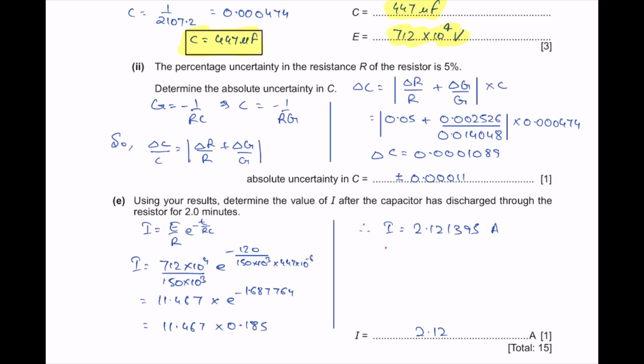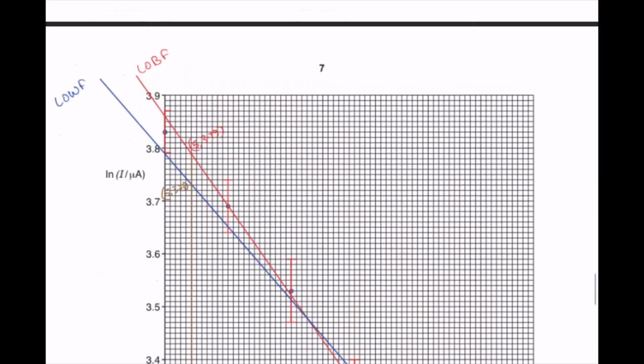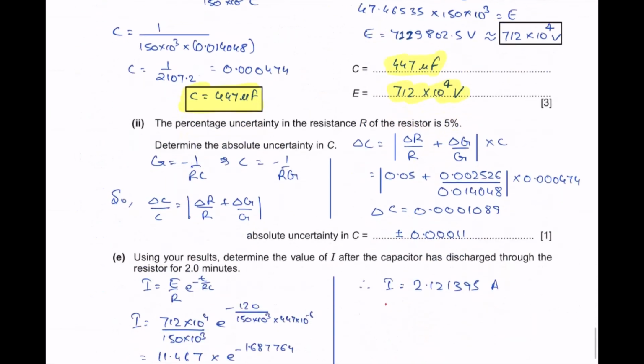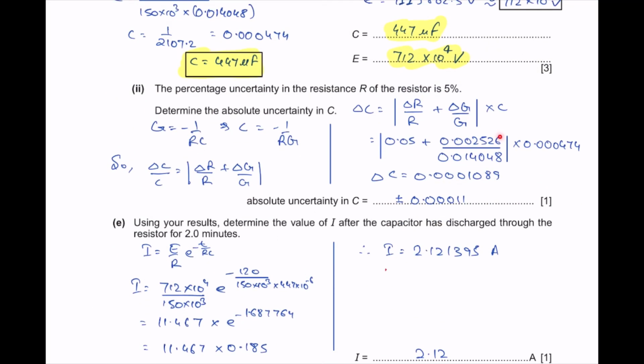is the gradient uncertainty that we have calculated in the earlier part, in the C third part. We have calculated delta G and the gradient of best fit. So by putting in the values, you should write the complete values for a more accurate value, and C is what we calculated in the above part. So the absolute uncertainty in C we get 0.001089. So up to the relevant significant figure we get 0.00011.